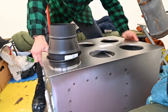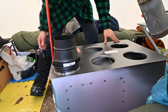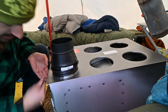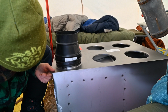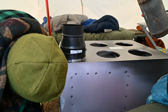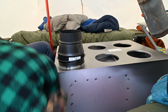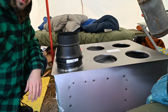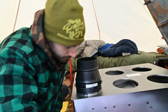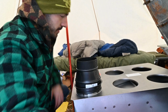Gonna be tight, but I'm pretty confident this will fit. Now when you move the stove around, the legs tend to fall out, so I'll have to find some sort of modification for that. What you can also do is just sit the stove on logs or bricks. Logs I don't really like because then they tend to smoke once it gets warm.